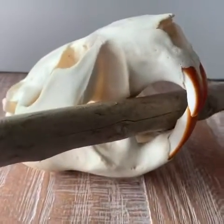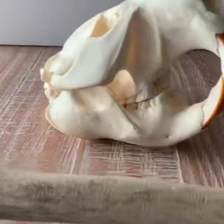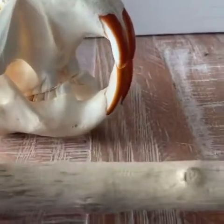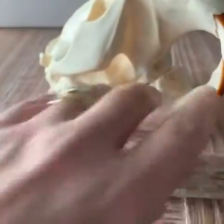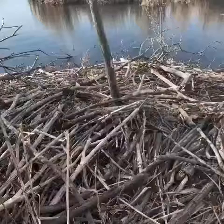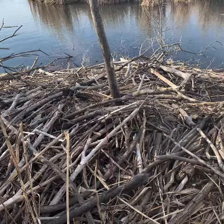This diastema for a beaver is just the right size for a stick. If you ever come across a beaver lodge or a beaver dam, you'll notice a lot of the sticks are not super big — just about the diameter of a quarter. That's about the size they usually use to build. This is an example of a beaver lodge, and you'll notice none of the sticks are super big — they're skinny, just the right size that the beaver can carry back to his home.